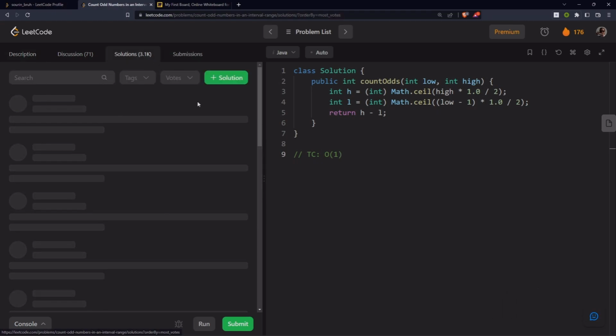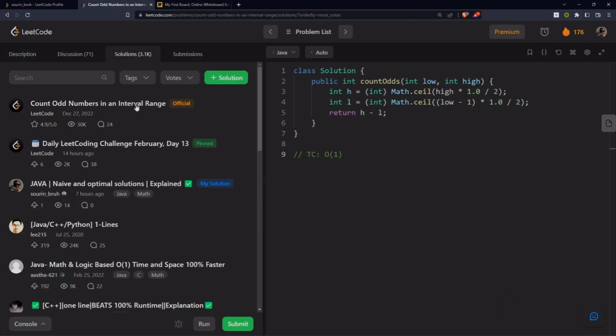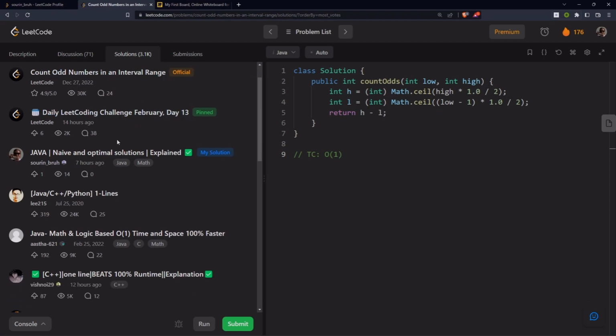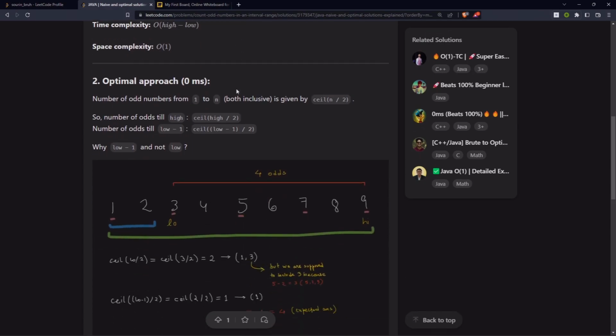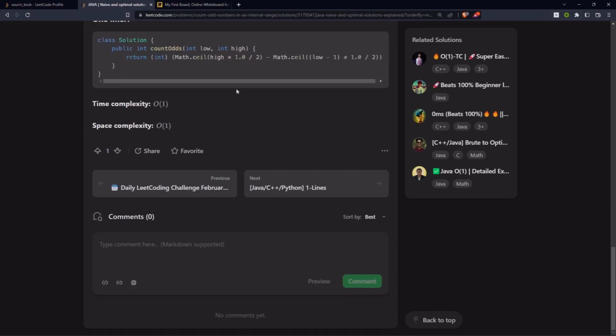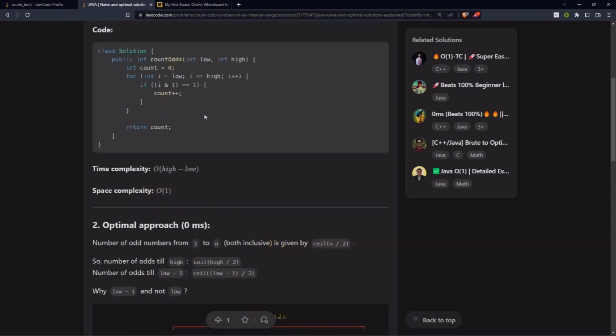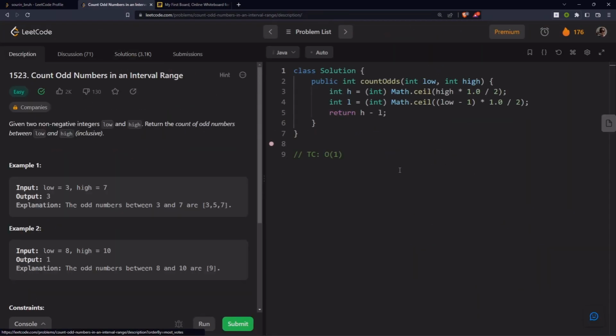You can check out other people's solutions as well. Many people have done different things, not very different, but yeah, you can check out my solution as well. I try to write as much theory as possible and try to make it clear, and maybe upvote it if you like my solution.